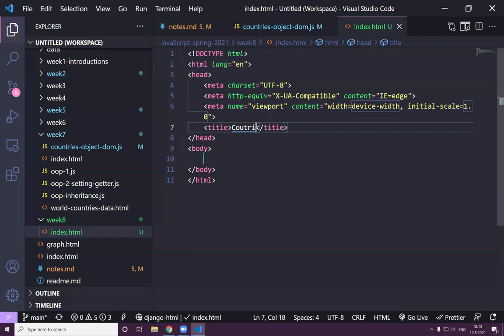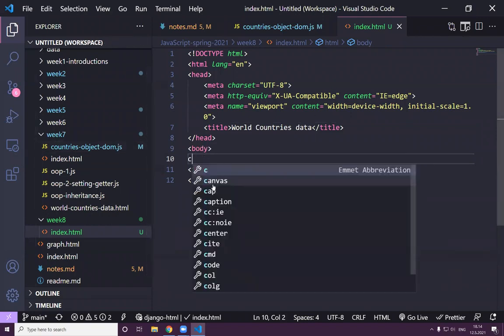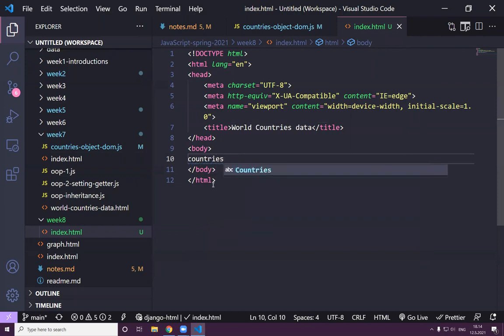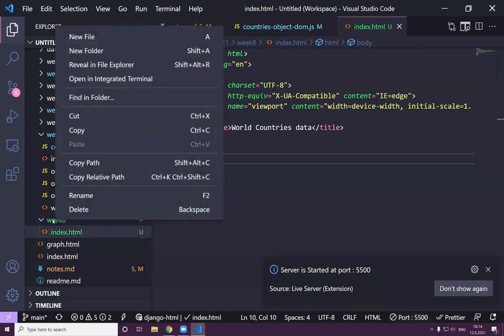Countries data or world countries data. Great. Now let's start this file, just maybe countries, just to put some data and run it. Yeah, countries, great. Then we have to have some script.